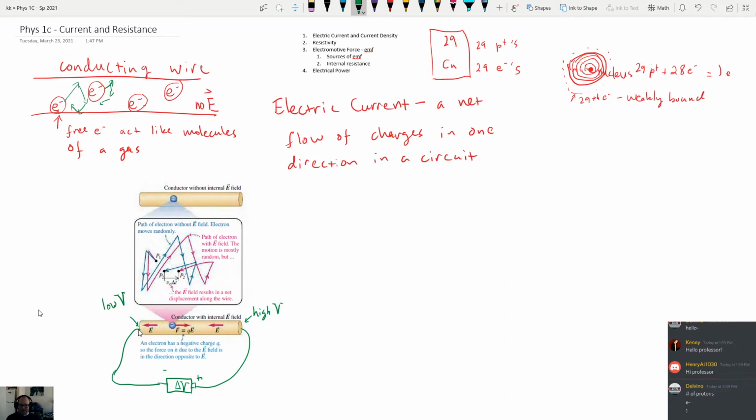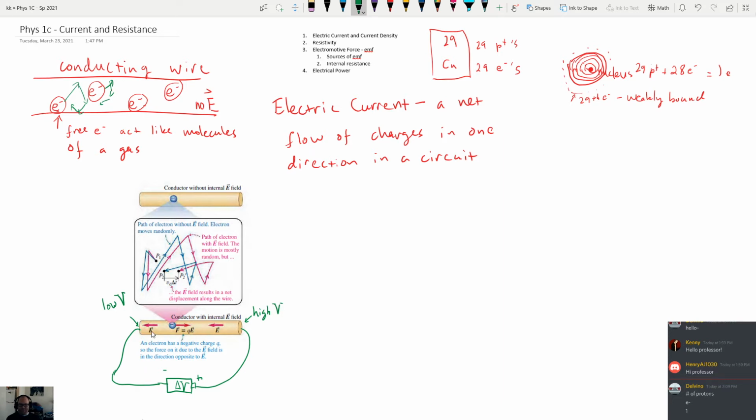So connecting a battery up to the wire is going to place an electric field inside the wire, and then the force placed on an electron is going to be to the right, because electrons feel a force equal to Q times E. They have a negative charge, so the force is opposite the electric field. That means there's a net force acting on all of the electrons within this wire that is going to tend to shift the electrons in the right direction, okay?